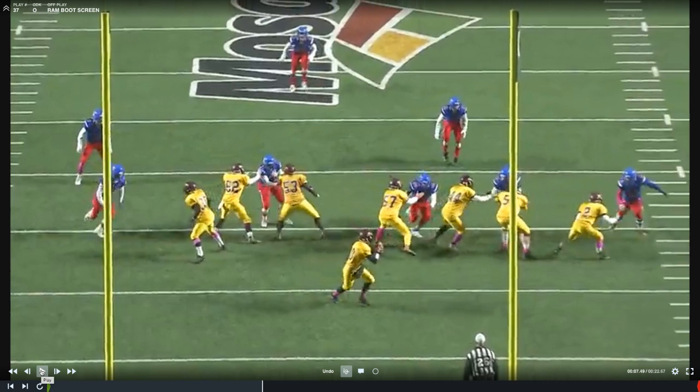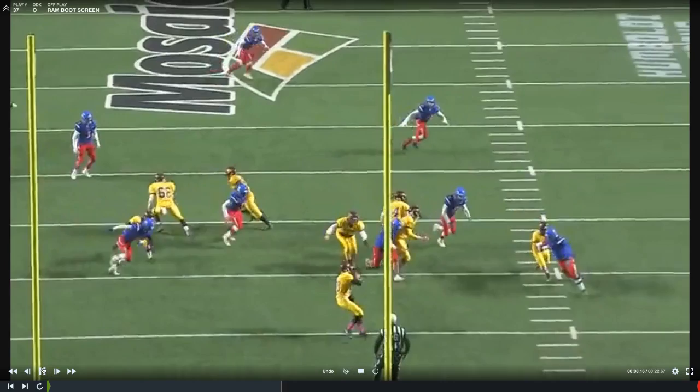But a team that plays man, this guy should be way more down and tight. If he is down and tight, Petter, your eyes need to be on him. And you yell, man, man, man, and you go and you trap him. And now guard, once you know it's man, you can release wider. So let's see, 1, 2, 3, out, collect.